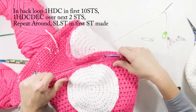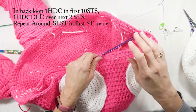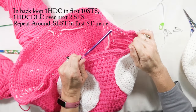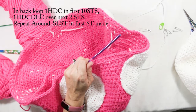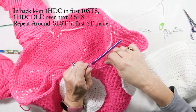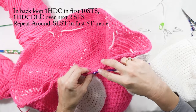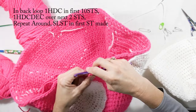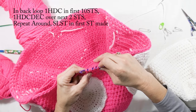So now I'm going to make a decrease. What I'm doing is making this smaller again. So this had a total of 110 stitches all the way around, and this has a total of 65 all the way around. So I've got to make this match this. They both need to have 65. So this next one, I'm going to do my decrease.